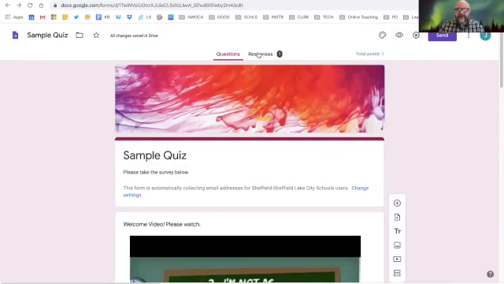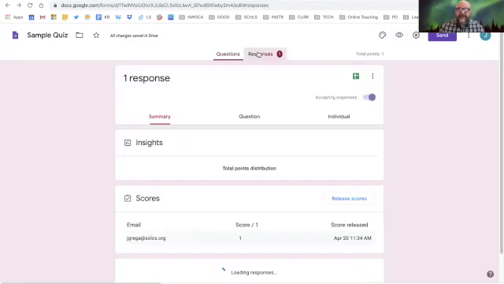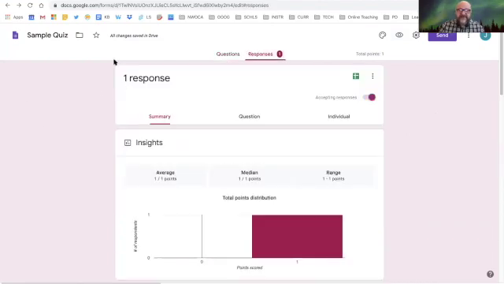It is now showing me that I do have a response. So if you click on responses, this is now entering the next stage. So this is the data we all want, and there are different ways that you can pull this data, okay?